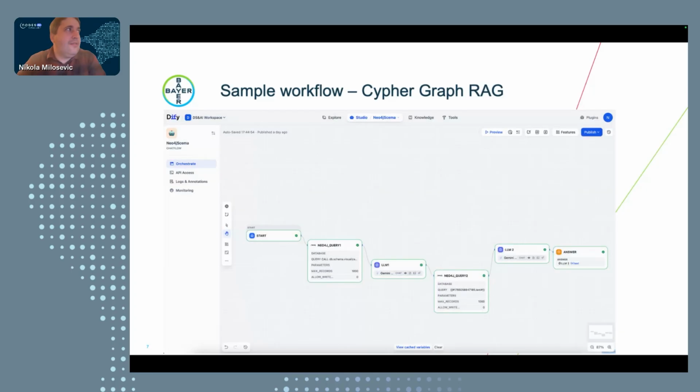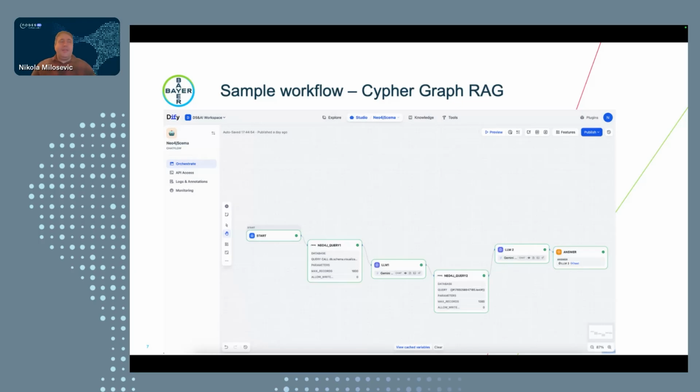Here is a simple workflow, a sample of what you can do. Here we have a start node where the user inputs whatever question, and then we connected to the Neo4j database where we called this DB schema visualization, which gives us the schema of our Neo4j database.